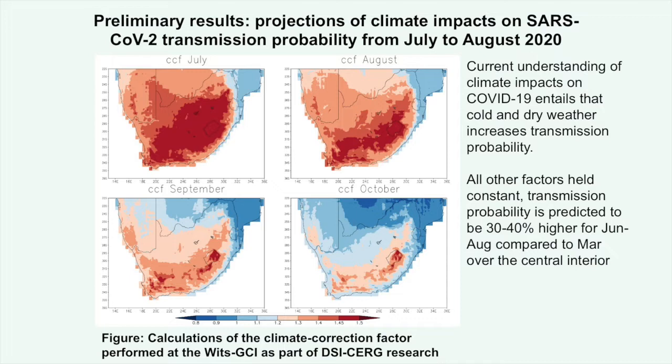And that means that for the next 3 months, we'll be living in peak infection conditions as far as seasonality is concerned, at least in the interior of South Africa. It also applies to a large extent to the coastal areas, this enhanced effect of seasonality on infection rate. And it's only when spring arrives with the higher temperatures and the first fluxes of moisture again into the country that we can expect some relief from this effect.